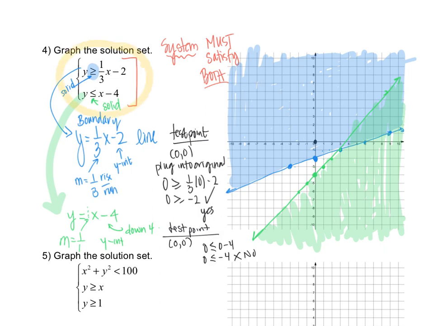Okay, and so when we're talking about solving and finding the solution set, it wants the part that is covered by both. Because right now, if you're on the blue part, you satisfy just the top inequality. If you're on the green part, you satisfy the bottom inequality. But we want to satisfy both at the same time. And so you can see, hopefully, that that overlap is that little skinny, triangular looking thing.